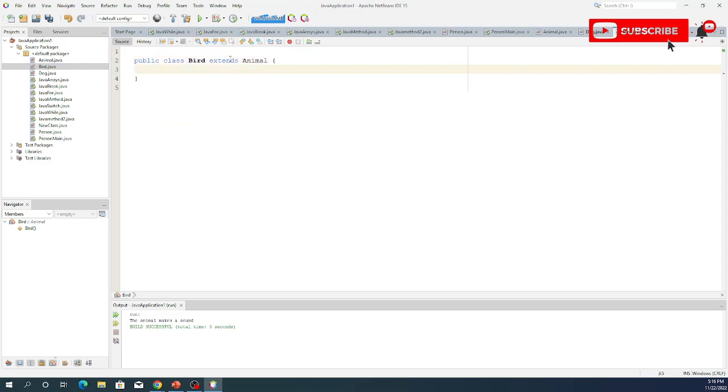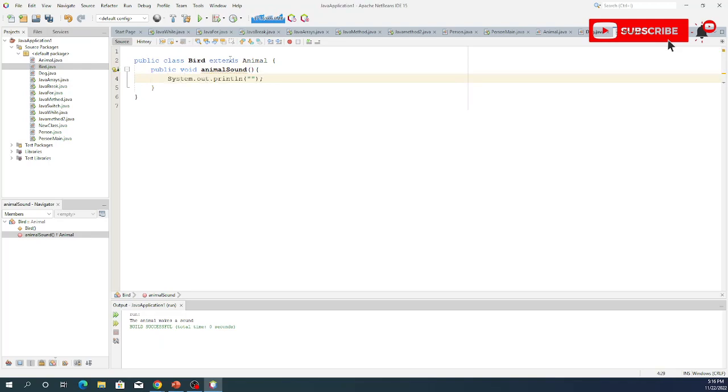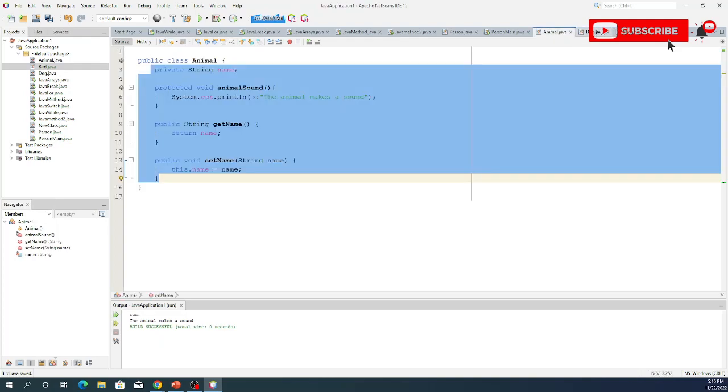And then we will override, because we have a different implementation of this method. The bird says tweet, tweet. Okay? So we have two subclasses under the animal class.